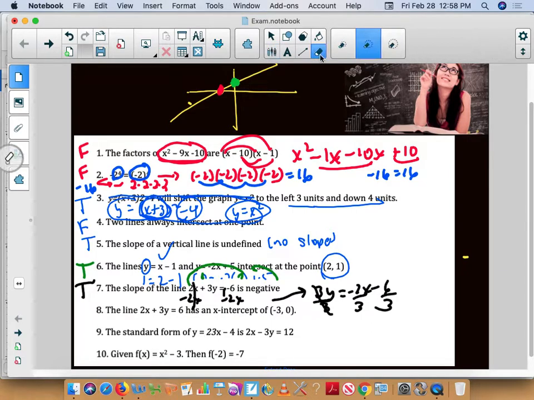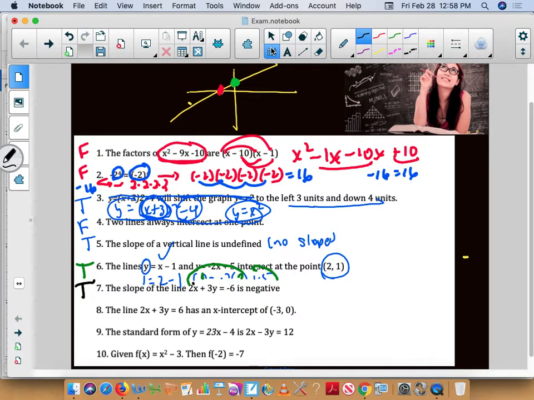All right. Option number 2 on number 8. Number 8, if I say the x-intercept, I don't even think there is an option number 2. I think I would just fill in the point. So I'm going to do it again, number 8. 2x plus 3y equals 6. I'm going to put in negative 3 for x and 0 for y. I got negative 6 plus 0 equals 6. That's false. If I had gotten something like 6 equals 6, then it would be true. That means, yes, it works in this equation.